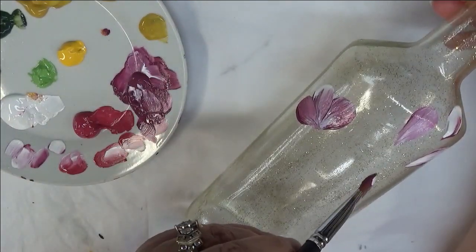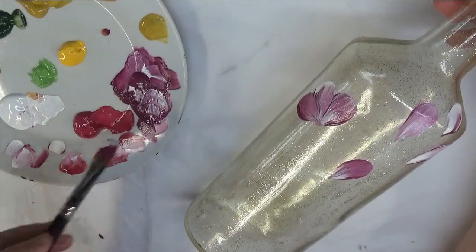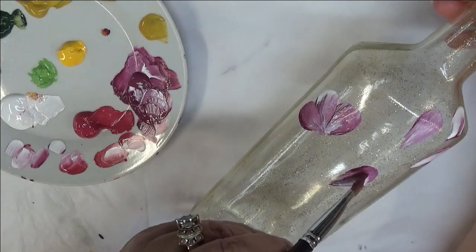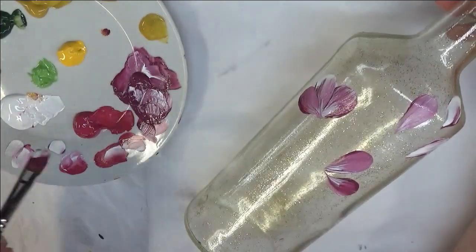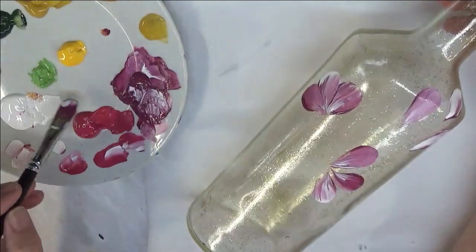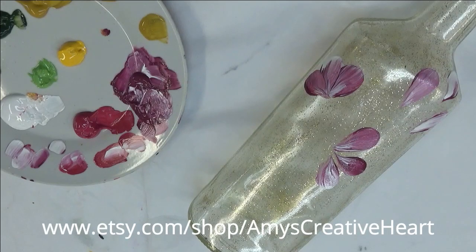Alright, so then let's go ahead and start with our open bud in the center here. If you feel like you get too much paint on your brush, definitely feel free to wipe it off, scrape it off, however you can get it off nicely, and then continue on making your design. And when you're doing these strokes, go ahead and scrape some of it off. I'm just doing it on a paper towel. I'm not washing it in between.